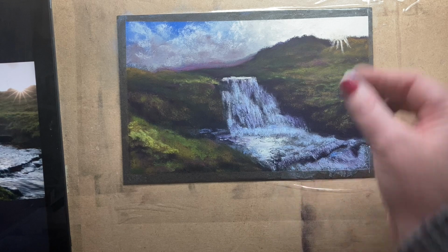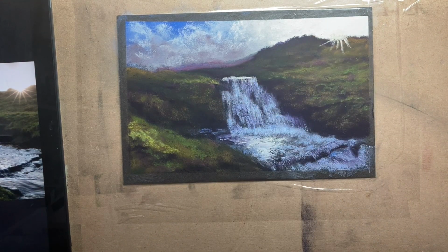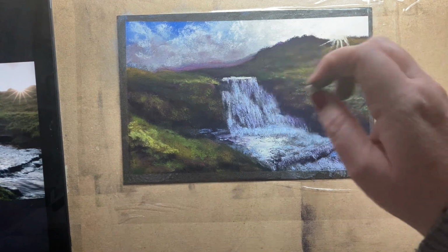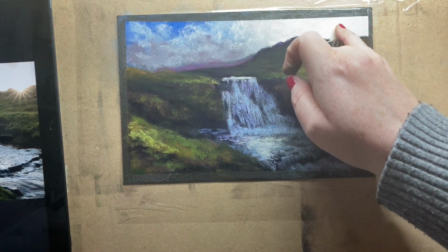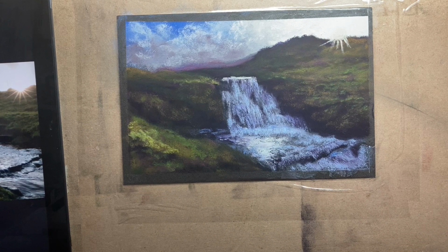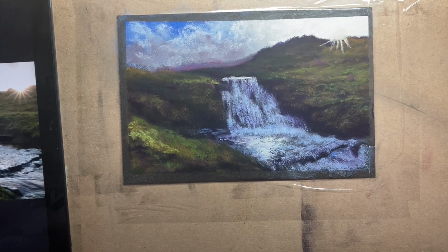I mean, this is going to come right over. I guess the good thing about the Terry Ludwig is at least it will go over that, but I'm not wanting to dirty up the sun. See, that's the big thing. Okay, let's see, what I would get is a tool rather than my fingers. Sometimes these tools, though, they just rub the pastel off rather than smudge it, and I'm just needing something to smudge.